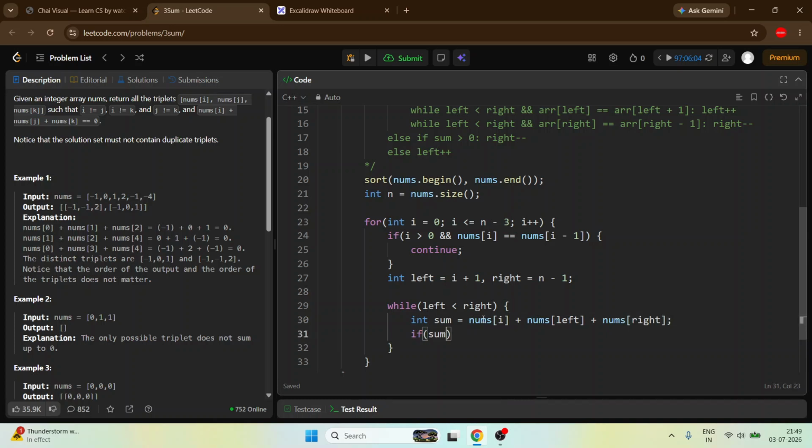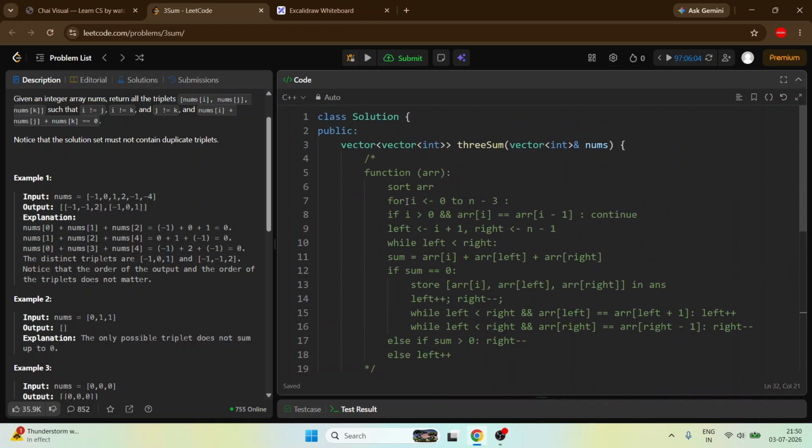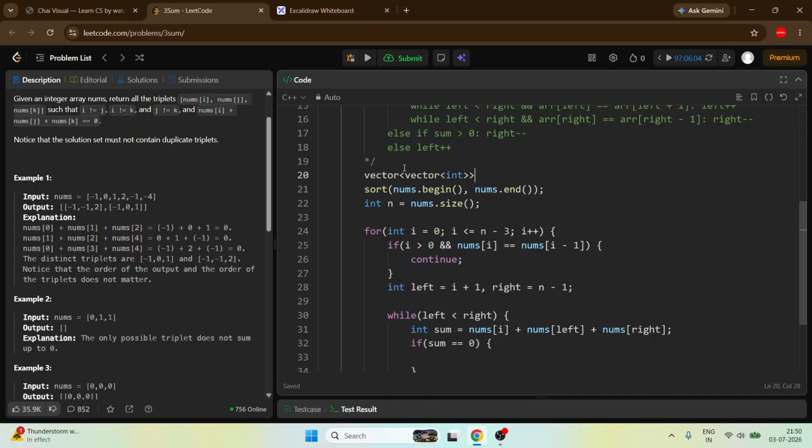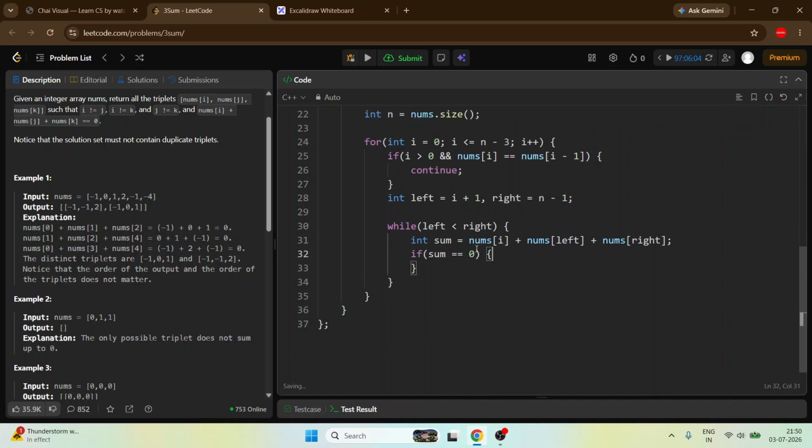If the sum is equal to 0, then simply push this into an array. So take a vector of answer. We just take answer dot push back.